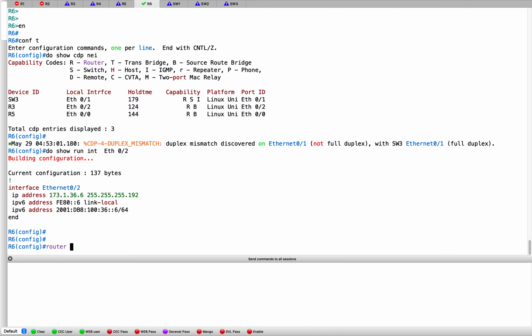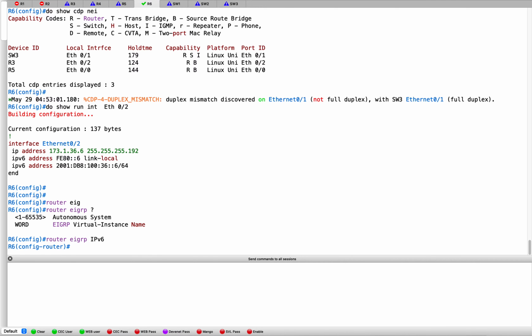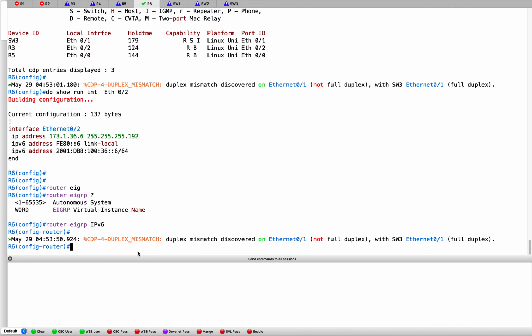You go with router EIGRP, and you need a name, right? If you go and put your autonomous system directly, it would basically be whatever the autonomous system is. But in my case, we want to go with the name, and I'm basically going to use something like IPv6. Now this name that we give here is locally significant, which means you can use a different name on the other side as well. But it's common to retain the same name throughout, so that you don't have any confusion of running multiple processes on different routers, right?